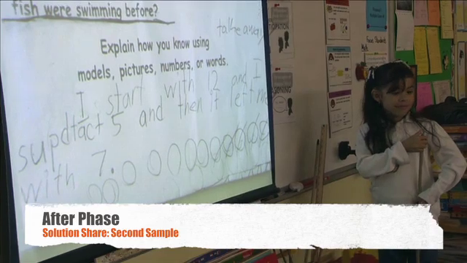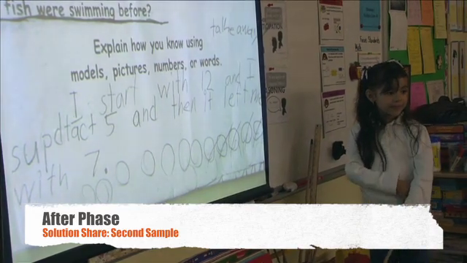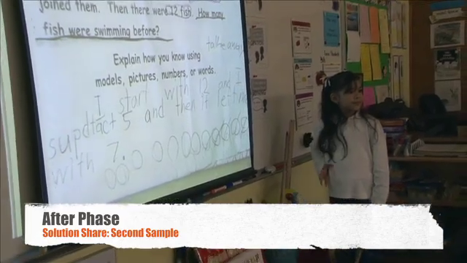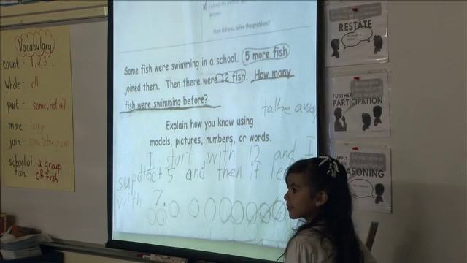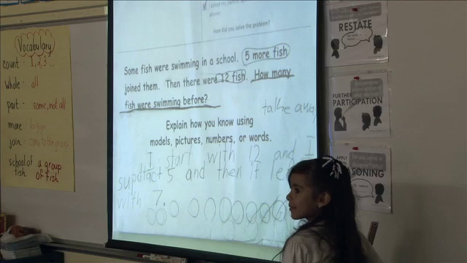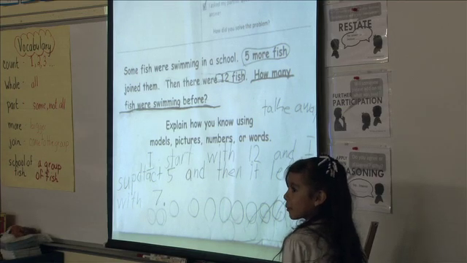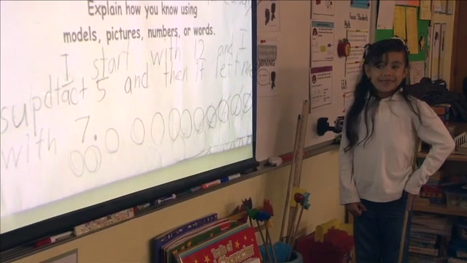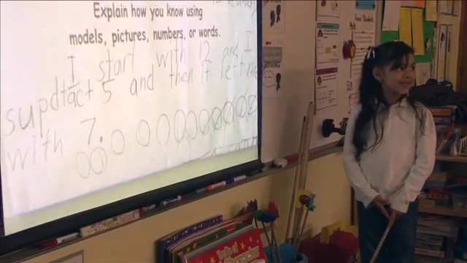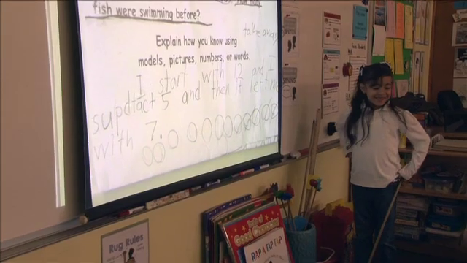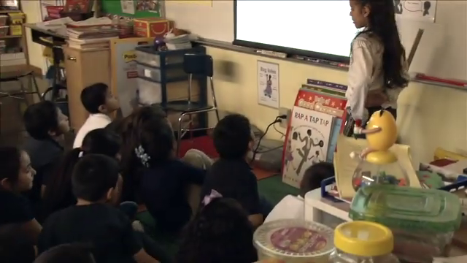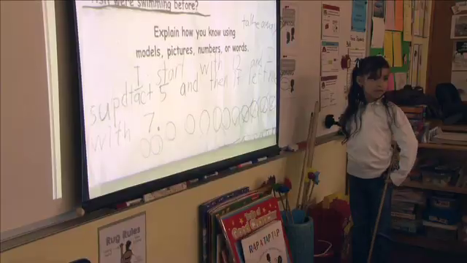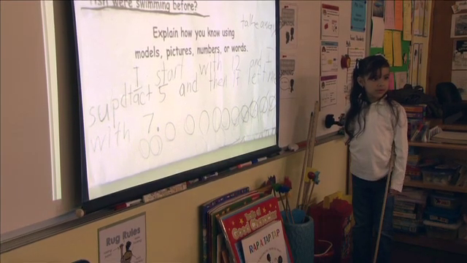Jimena's solution path involved using counters to solve the problem. This strategy allowed students to see how tools can be used to access and solve the problem. Counters are a concrete way for students who are struggling to visualize the problem. What do you think Jimena did to solve the problem? Let's think about it first. Everyone's looking at it. Okay, when you're ready, talk to your partner about how do you think Jimena solved the problem?